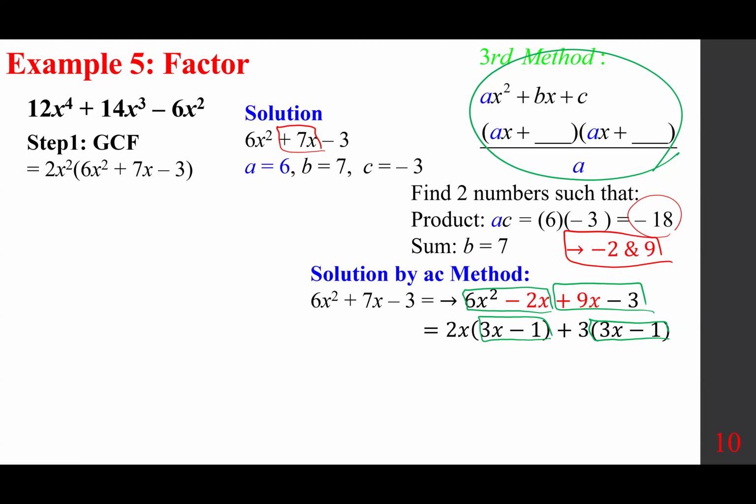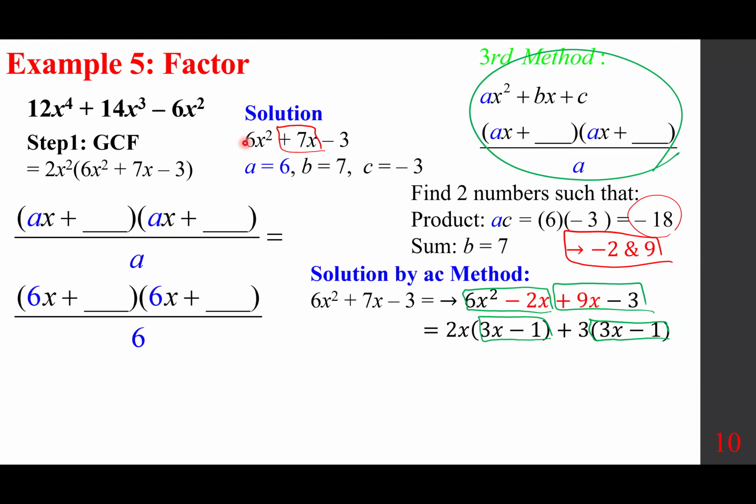First of all, make sure you use the proper variable. In other words, if it's x squared, put x. If it's b squared, put b. If it's z squared, put z. So be careful with that. Then a represents the number here. So a for this example is the number 6, and we're going to put it there. Now you put the a here, here, and here.